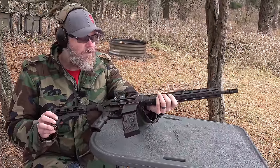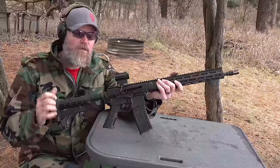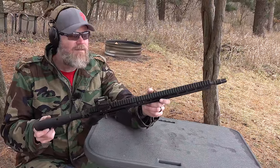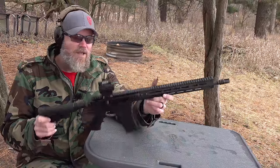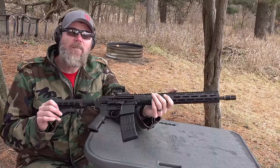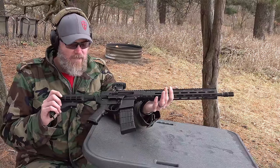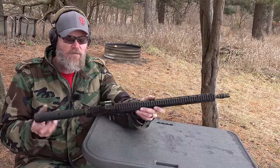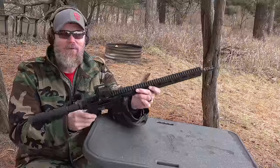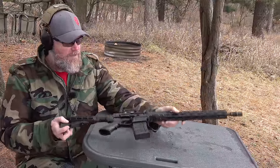I actually kind of like it — at first I thought it was goofy. When they announced the BRN-180, I was like, 'Sweet, they're going to bring back the entire rifle.' Then it was just an upper, and I thought, ugh, no. But you know what, guys? What it lacks in authenticity in terms of reproducing the original, it more than makes up for in shootability — the ergonomics of having a standard AR-15 lower and the additional functionality of having things as simple as a bolt release paddle for releasing the bolt. That really, really is nice. This is a fun rifle to shoot. It really is.